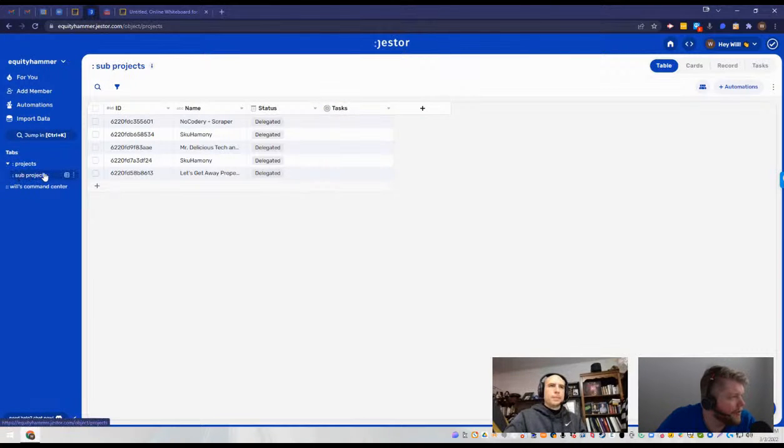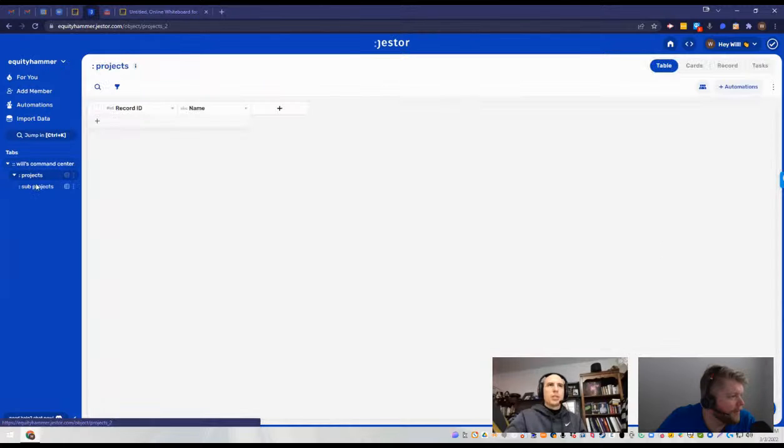And you can see, this is one of my favorite parts. You can actually make it so that it is a sub of whatever is up there. And then I can make it so I got my command center up there, and I can even make it so they all go underneath there. So now it's like, here's my projects, here's my sub projects.